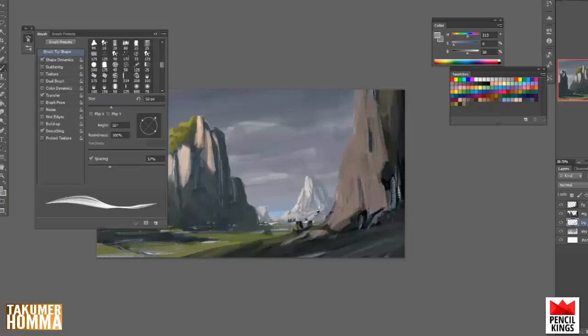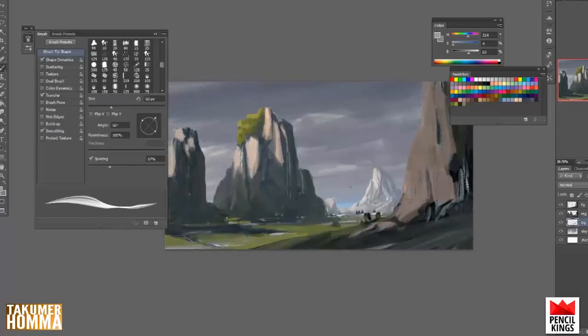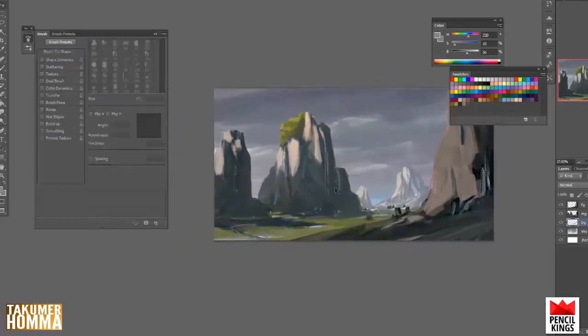Now, in a production environment, this is probably where I would add photo textures or color pick from photos because it's a battle against time. Using photos or even 3D or anything to speed the process up is helpful when working. So with photos, I usually just set it to overlay on top of the painting and erase out what's unnecessary. Now it may sound easy, but using photos can be tricky because it has a lot of noise and some really contrasty value arrangements. And it can take time to adjust to suit your painting.